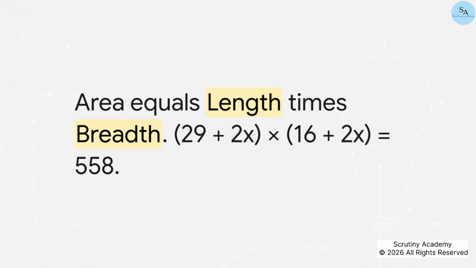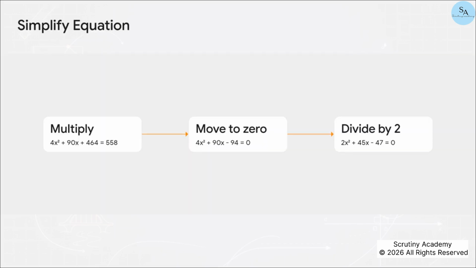So, the magic moment is connecting what we just built to that big number they gave us at the very beginning. The total plot area is 558 square meters. Now, how do we find the area of a rectangle? You probably learned this years ago. It's just length multiplied by breadth. So we magically translate our physical diagram into algebra by taking our total length expression, which is 29 plus 2x, and multiplying it by our total breadth expression, 16 plus 2x, and we set that whole thing equal to 558. And just like that, boom, you have successfully set up the math problem. The hard part is literally over. Now we just gotta tidy things up a bit.